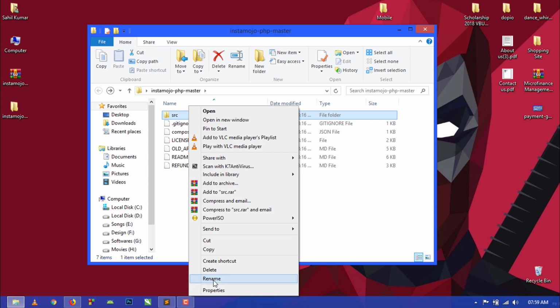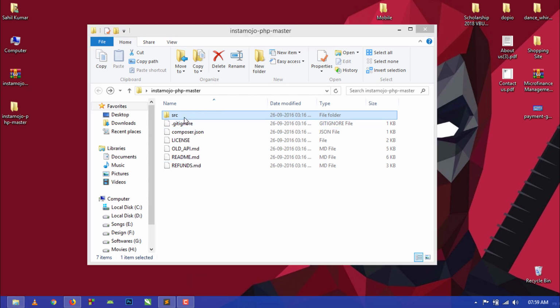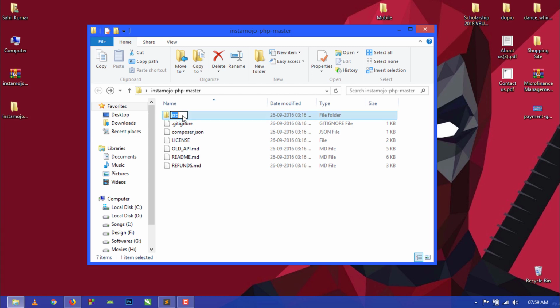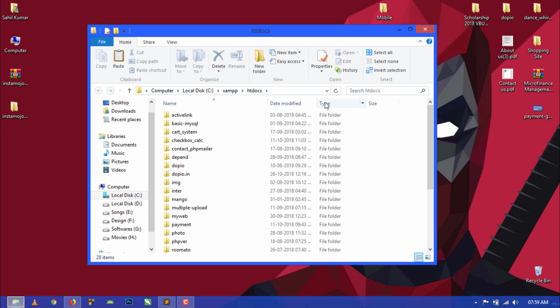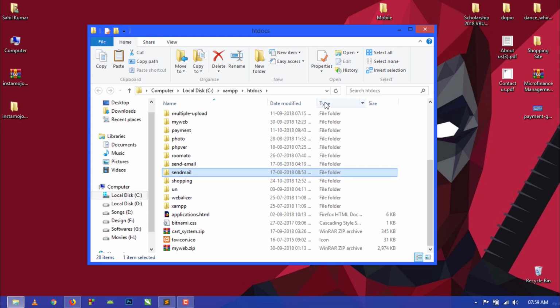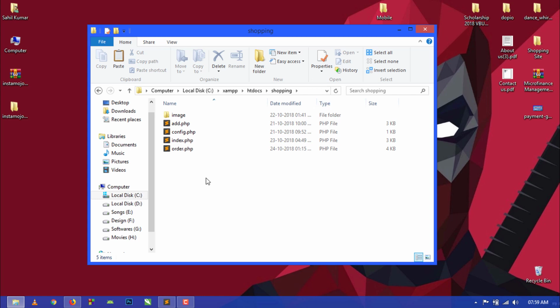Just rename this to Instamojo, cut it from here and go to your project folder. In my case, my project folder is shopping, so just paste it inside this folder.